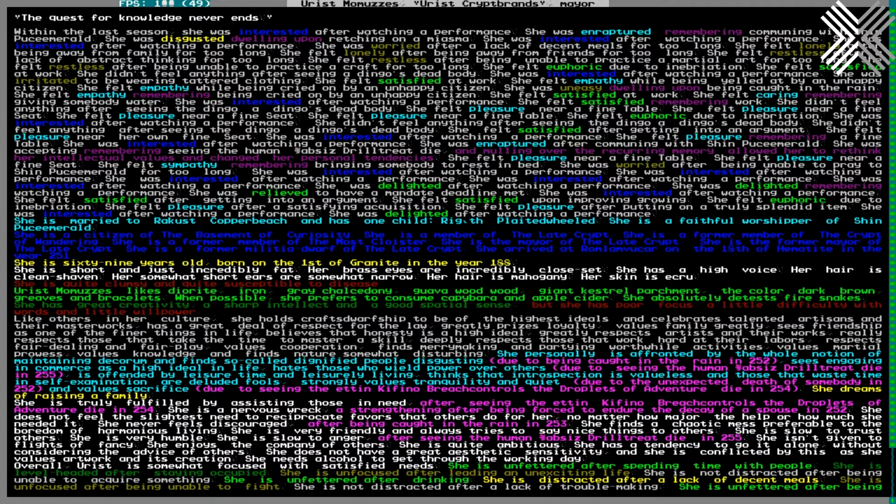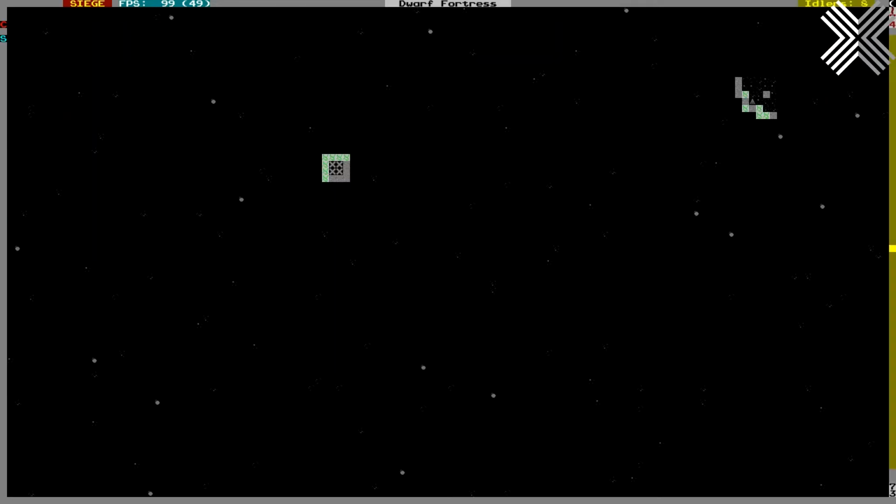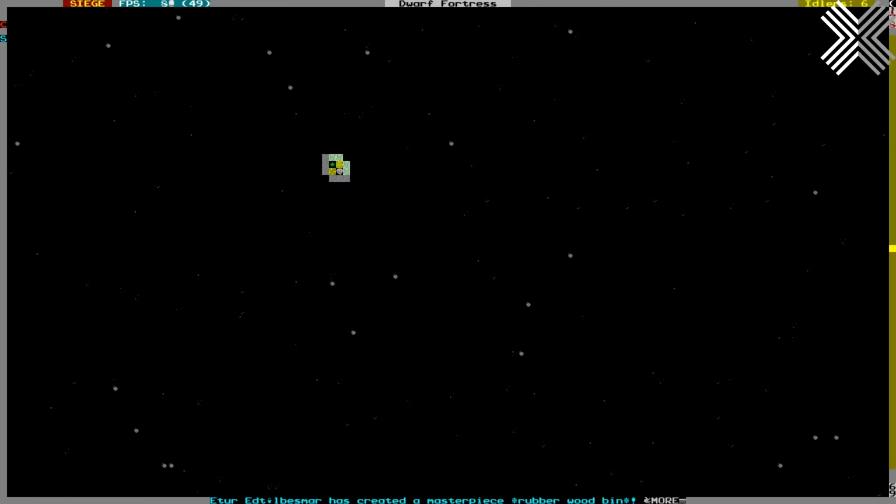And actually, she's a lot less traumatized than most of the dwarves in the fortress. I mean, she does a little bit of staring blankly at dingo carcasses, but if you look at those words, euphoric, interested, enraptured, disgusted, dwelling upon, retching on a miasma, but generally she's having an alright time. She lives well, she's had a couple of kids in the fort.